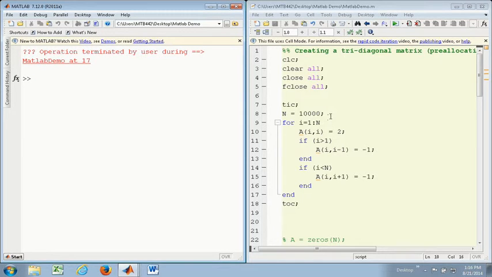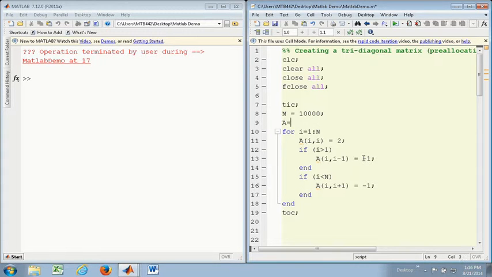Okay, so let's try it with pre-allocating it. How do you pre-allocate? I'm going to give all the members a 0 value. And if I put n here, it means it's going to give me a matrix. I can do that, but it's the same thing. It's a matrix that consists of n rows and n columns.